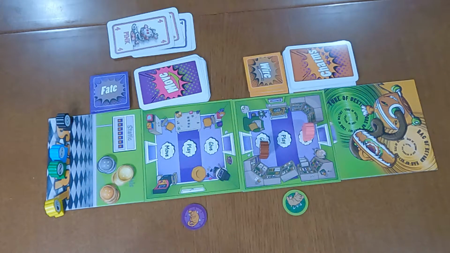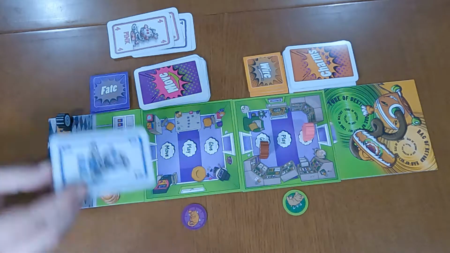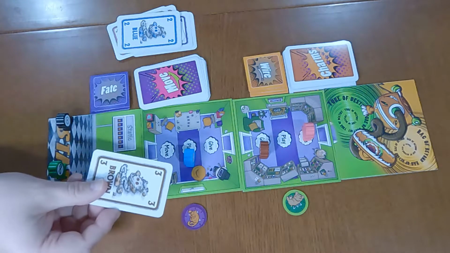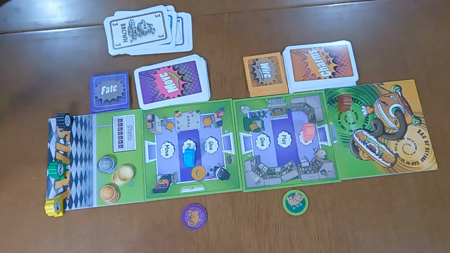So going back to Cotton Reel here, Cotton Reel is going to play a blue 2 to move blue up 2 spaces, which gets him on the play. Now, play means I get to play another card. So he's going to play brown 3 and throw brown into the tube. The Tube of Destiny. Yes.